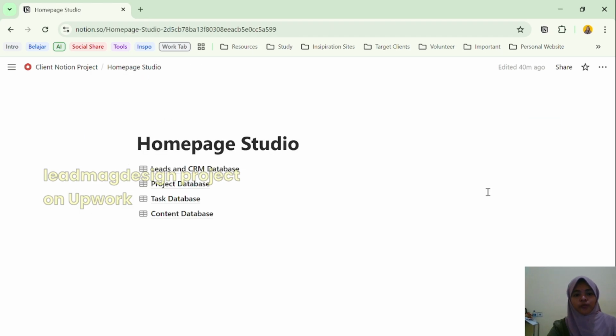Okay, so we've already created our 4 main databases that already cover the essential part for your homepage Notion Studio system. Now, we are going to make a template page for your leads and CRM.